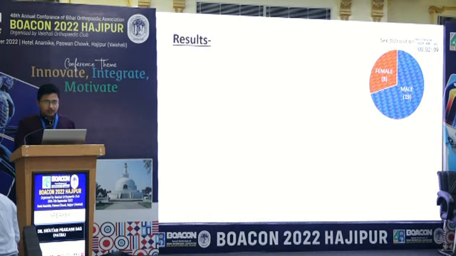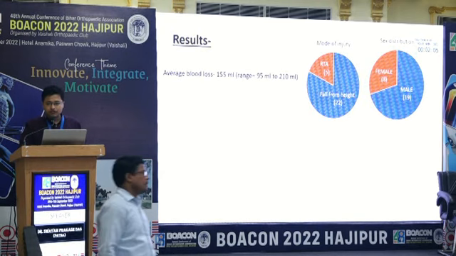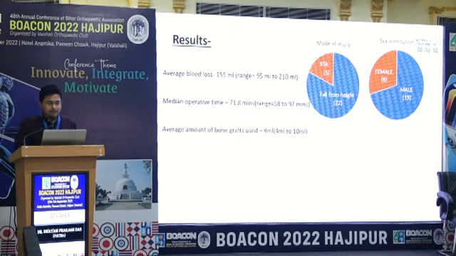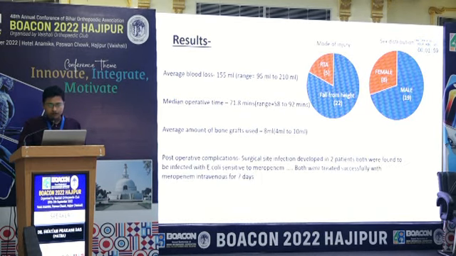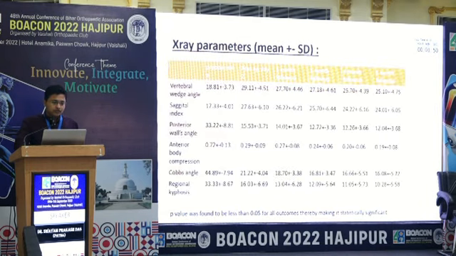So what are the results we got? In our study, if you look at the male-female ratio, a total of 9 males and 8 females were there, and the median operative time was 71.8 minutes. The average amount of bone graft was 8 ml. Regarding post-operative complications, in two cases we got surgical site infections, but fortunately both were not successful.